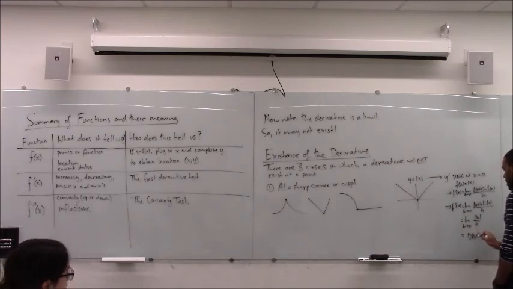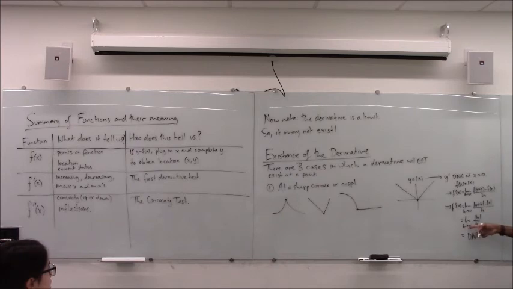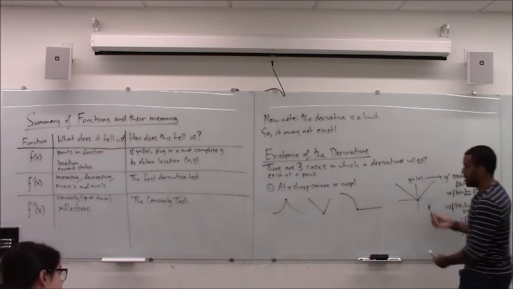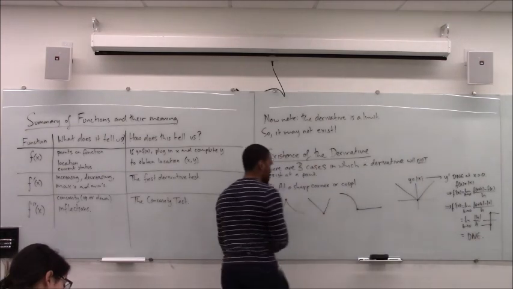We actually did this particular example in class with x's, right? Limit as x approaches 0, absolute value of x over x. What happens is, as you're coming from the right, this returns a positive value, you get 1. If you're coming from the left, it returns a negative value. The graph of this looks like that. Right? So at 0, the limit did not exist. But this limit is a derivative. It means a derivative won't exist here. So that's a concrete example, the very typical example that's used here.